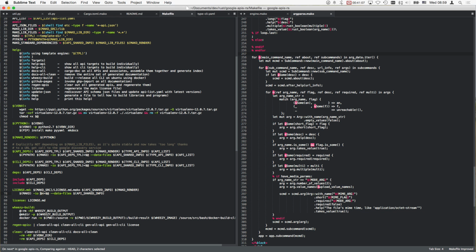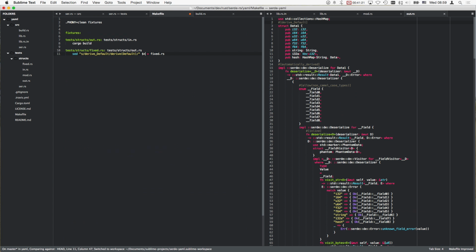This. Yeah, I'm not sure. IO, in, out. Okay. So the input, so that's the first input file, I think. This is going to be the Markov file, and that's the target. Okay, so that's what I was looking for here. Serde-yaml. So that's the input, and that's the output. Thank you very much. So that should be exactly what we need here. Boom. And now I can set up the fixtures so that we just depend on test structs fixed. And that's that. So now I can call fixtures.